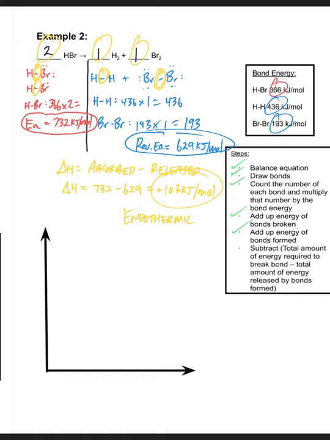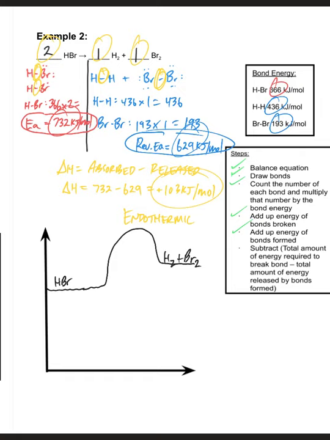energy diagram. You always start with your reactants. Your reactants are HBr this time, and that's your only reactant. And it's going to absorb a certain amount of energy, release a certain amount of energy, and then form your products. Now, the amount of energy that is absorbed is greater than the amount of energy that is released this time. So this time, my products are going to be higher up on this potential energy diagram than my reactants. It's opposite of that last example. And my products are H2 and Br2.